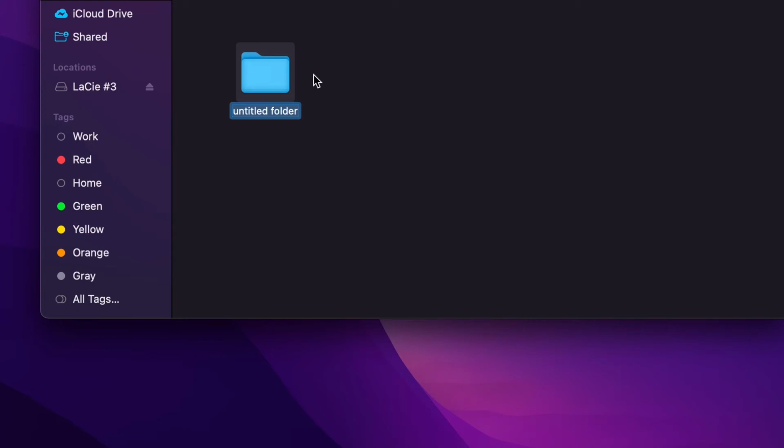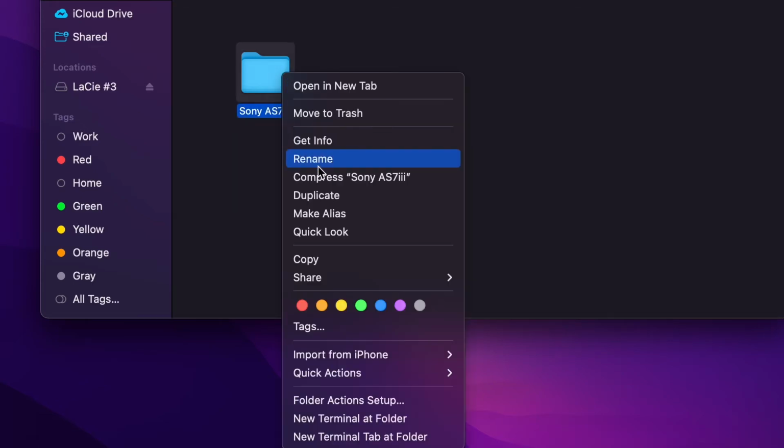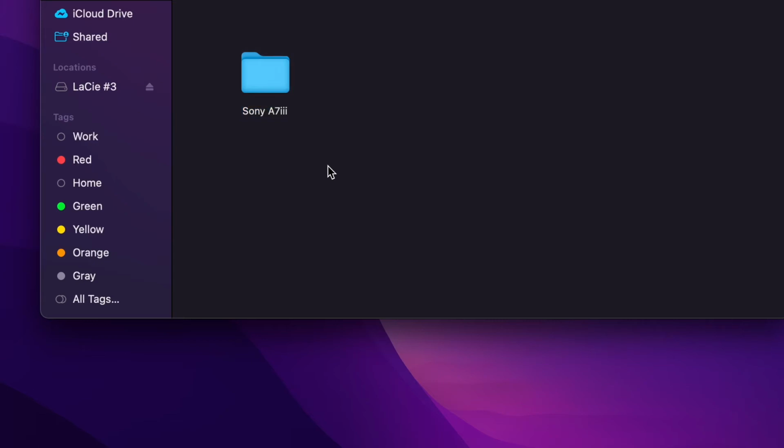I add the type of camera that I'm using. So I have a Sony A7 III right here. Oop, it's not the A7S III, it's just the A7 III. There we go. That is my last folder when I save footage. So I go in here, and the last thing I do is drag and drop my footage, whether it's photos, video, whatever it is, I drag it in there. And so this is kind of how I get things going.